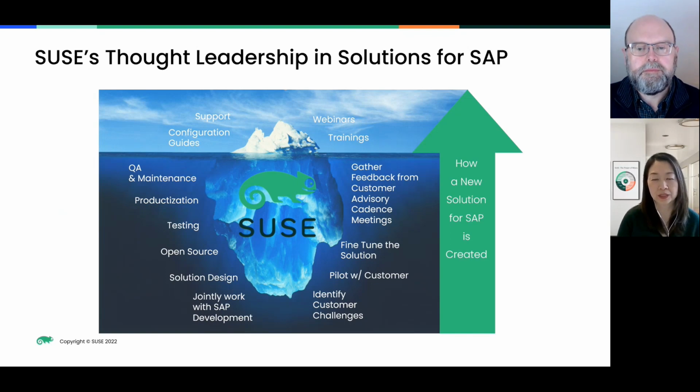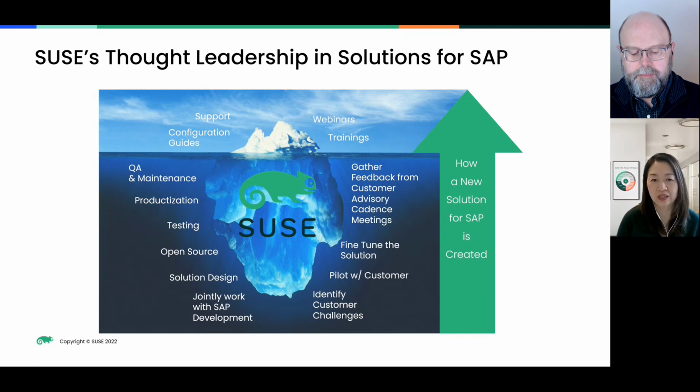So the iceberg you are seeing right now represents the process by using this analogy. So the below the sea represents the heavy lifting before a solution is released and can be consumed by the customers. It very often starts with a real customer challenge.